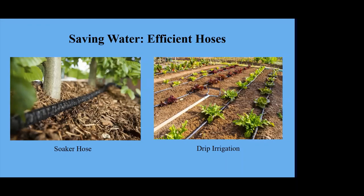Another way to save water is by using water-efficient irrigation paired with a rain barrel. So you can use something like a soaker hose, as seen in this picture, or drip irrigation. They can be hooked up to the rain barrel spigot to provide water to a nearby garden. Soaker hoses have very small pores all throughout the hose so that the water leaks out. And drip irrigation has evenly spaced holes, and you plant whatever you're planting right next to it so that the water goes right to where it's needed. These help save water because the water is directed right to the roots, so you're not spraying water with a sprinkler into the air and having it evaporate.